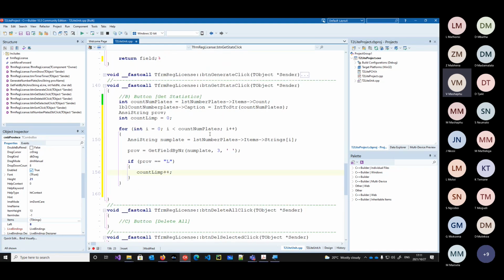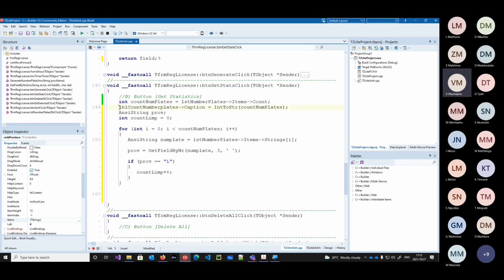Count until it reaches the last number plate, and then we will have counted. And then now it's time for us to update our label. So we are going to say label count Limpopo caption equals count limp, and then this is an integer. Let us quickly convert it to a string.